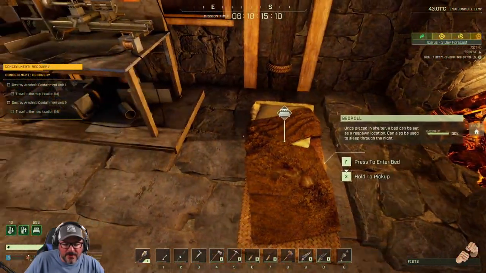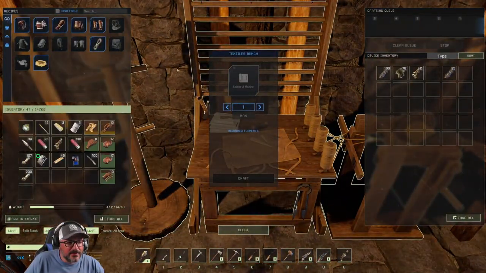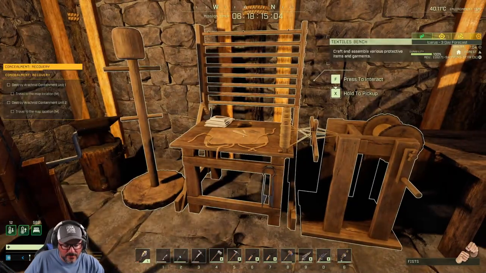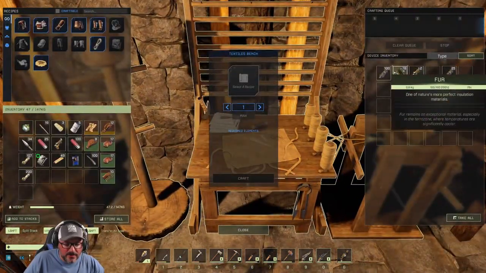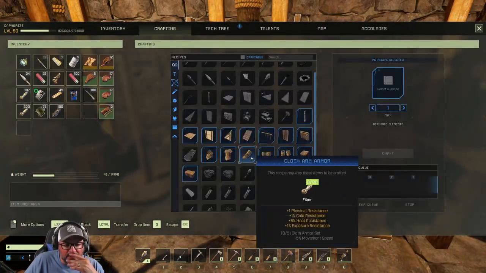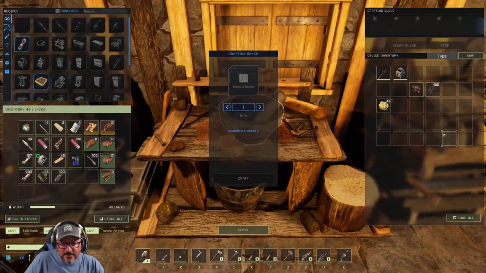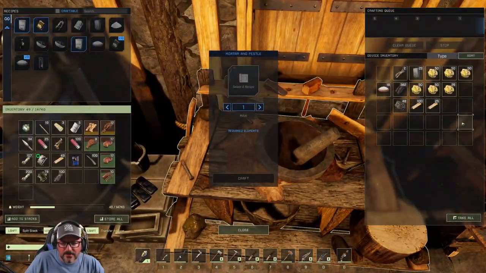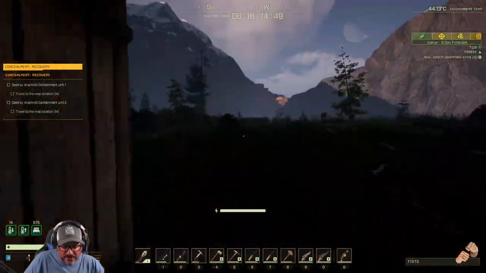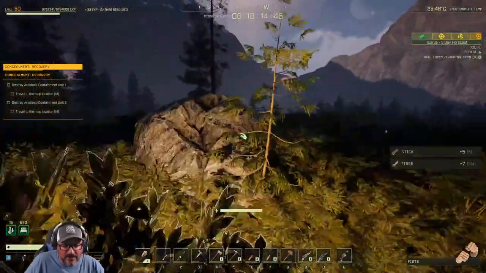Go ahead, and you know what, can I make another bed? Grab this. Craft another bed real quick. Some sticks, do I have some sticks? Not enough. Let me go grab some sticks real quick. I should have thought of that before I left. I need a sleeping bag or something.